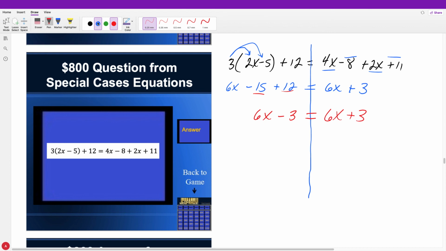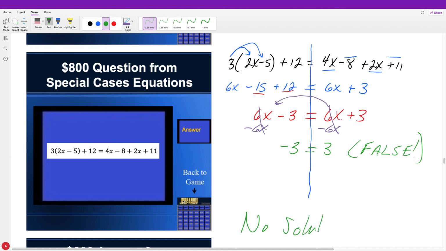Once again, by now you should know what this answer is going to be, but let's go ahead. We have variables on both sides, so we'll move our variable to the left. Once again, when I do this, they're both going to eliminate and cancel, and now I'm left with the statement of negative 3 is equal to 3. And we know that that is a false statement. That is not true. Negative 3 does not equal 3, so that tells us that there is no solution, that no number that we substitute in for x can work for this, so there is no solution to this problem.